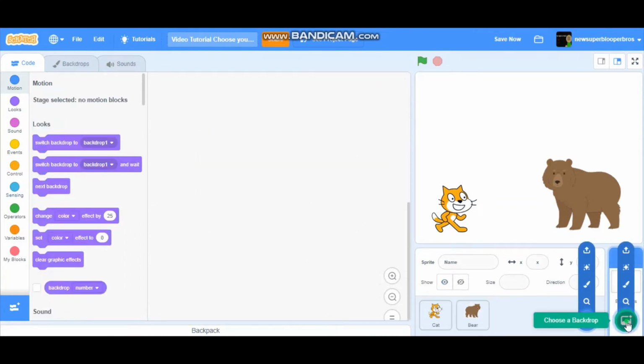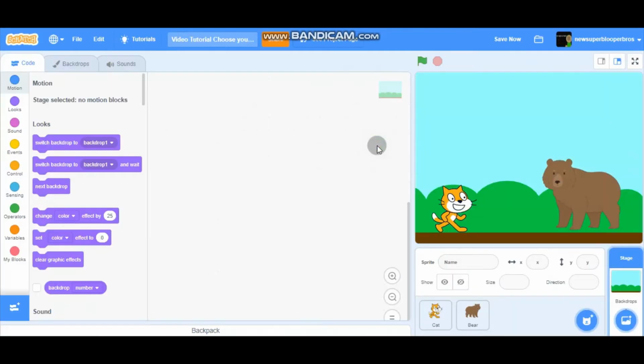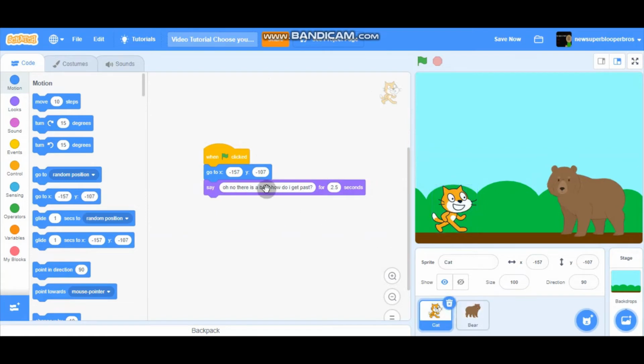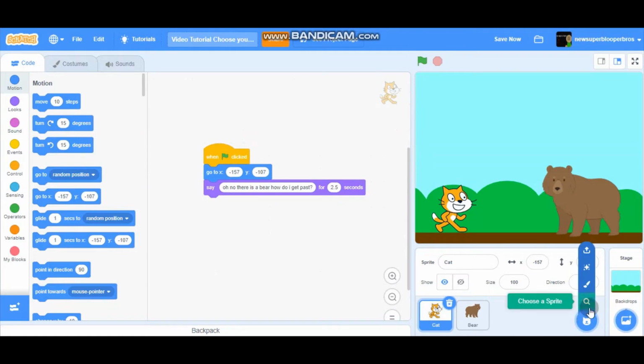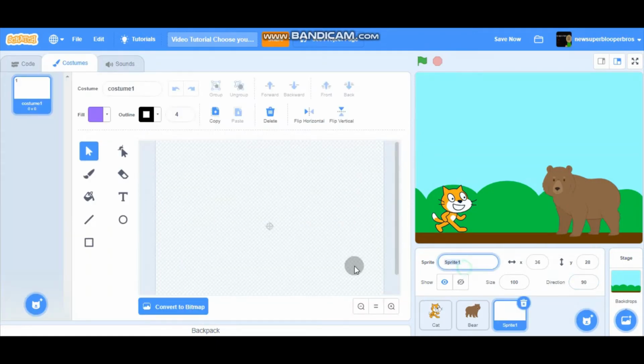So now we're just going to quickly pick a backdrop because you don't want it to be bland. Actually, I'll put him on the ground there. And then we'll just adjust his Y a bit. 91. Oh, there we go. Okay, so now we got our little story. So now what we're gonna do is paint. How about run past? So say, for example, we're gonna make a run past thing.